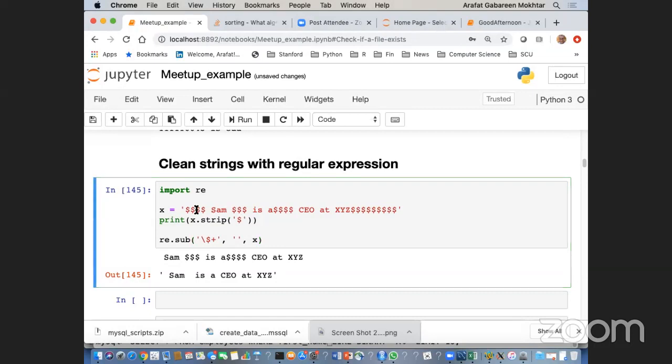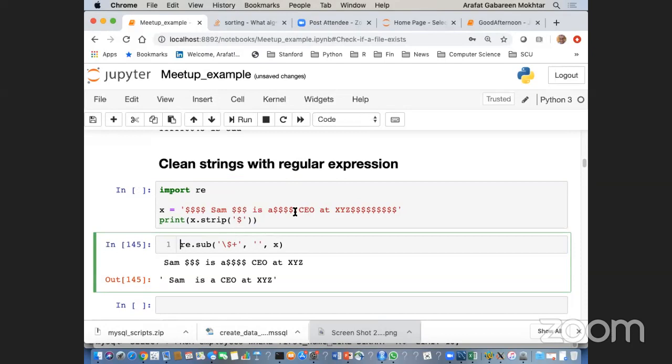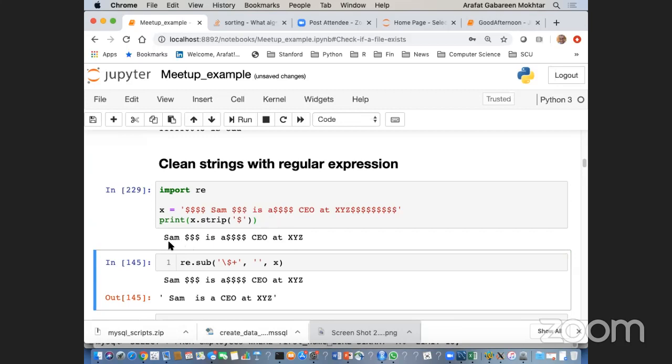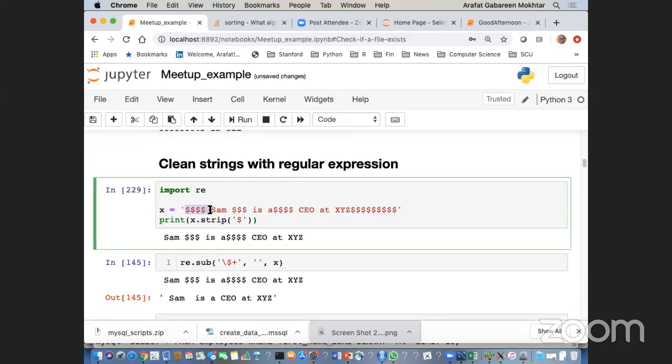Now, line number 3 is trimming the dollars from the beginning of the string and the trailing end of the string. So if I run this, let me break the cell. By the way, to break a cell at where the cursor is, just hold Control Shift minus. Okay. So now, if I want to print that, as you see, I got rid of these at the ends. But this is not a good cleaning because I still see dollars here, dollars here.